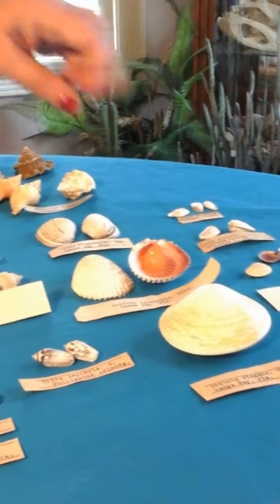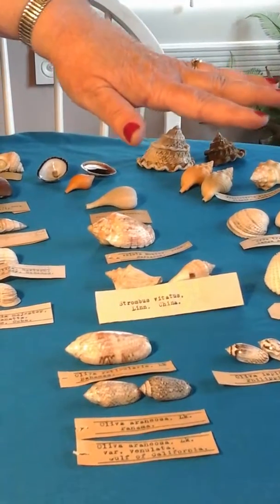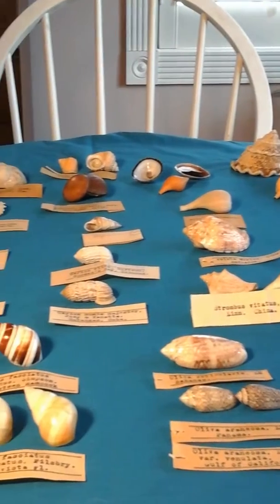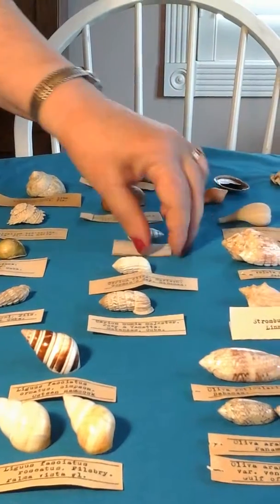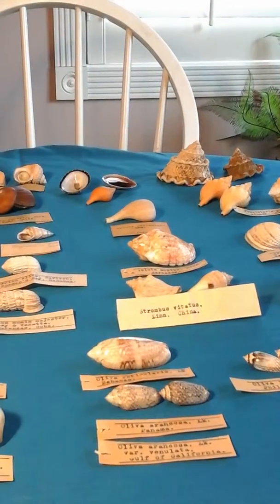And the dates on them are what's really interesting too. What she told me was 1920s to 1930s. Most of these do not have the dates on them, but I think there is one that does. I thought I saw one when I was getting these out that said 1932. So that's really pretty cool to have something that's been kept around that long.